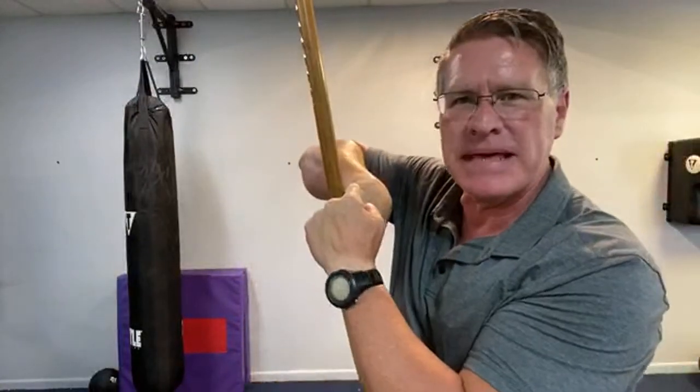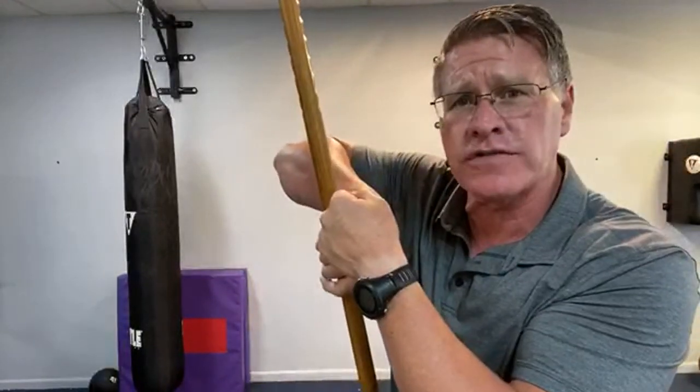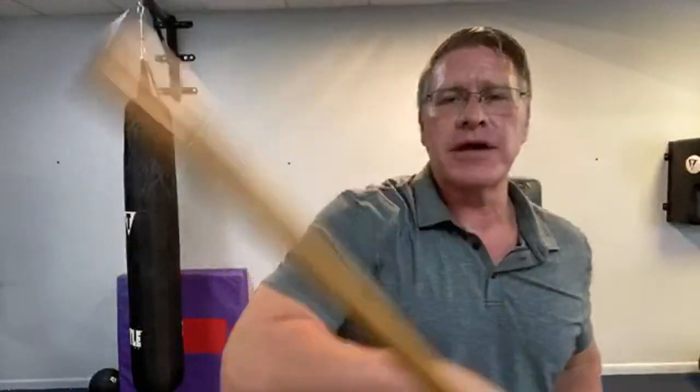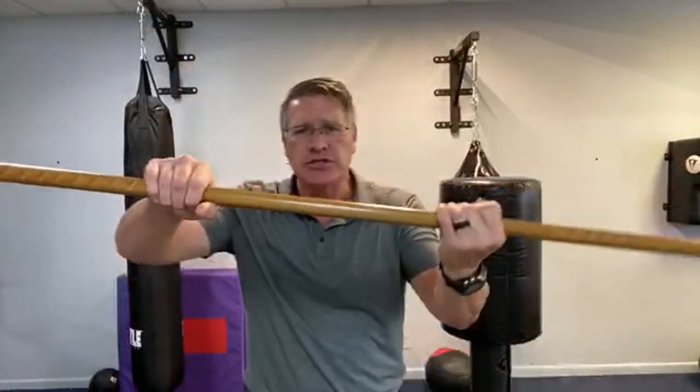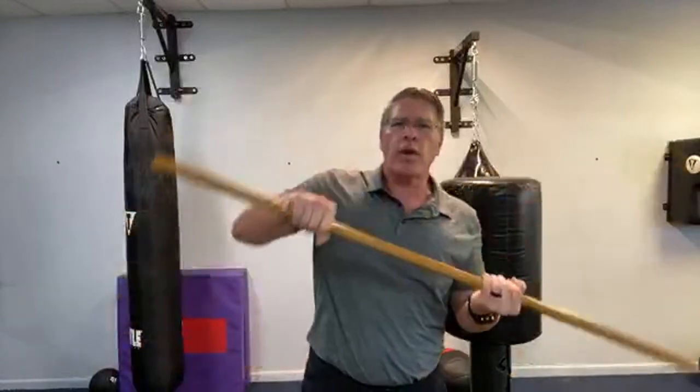If he turns it here and then he pushes it down, that's going to immediately collapse my grip. It's going to hit all those nerves in there. And this piece of the hickory is going to split me right down the middle of my forehead. So if he grabs your staff, turn and drop. But it's got to be forceful. And if you need to, if he's super strong and he's expecting it, turn the other way or pull.